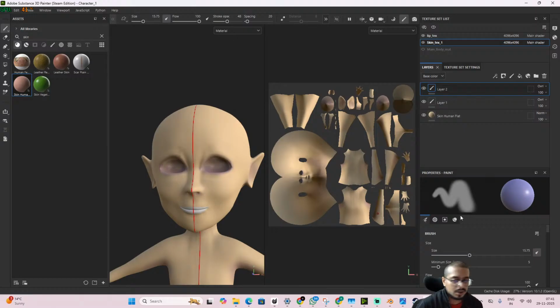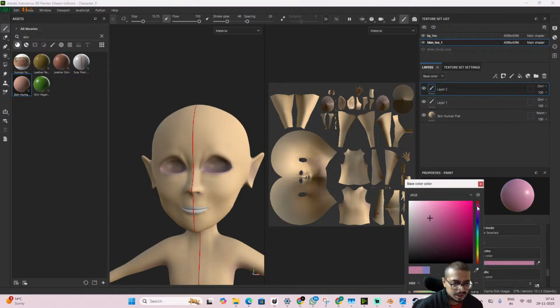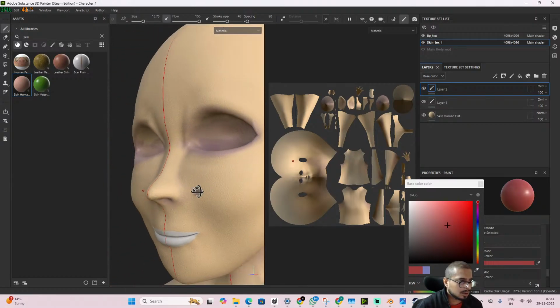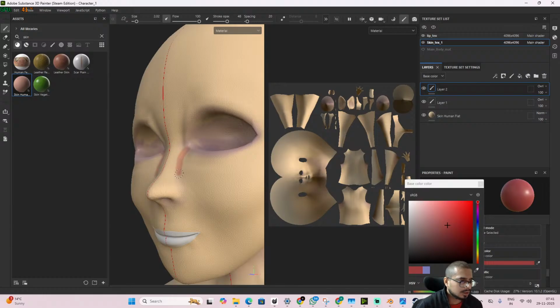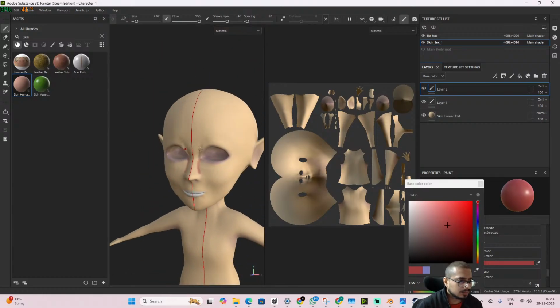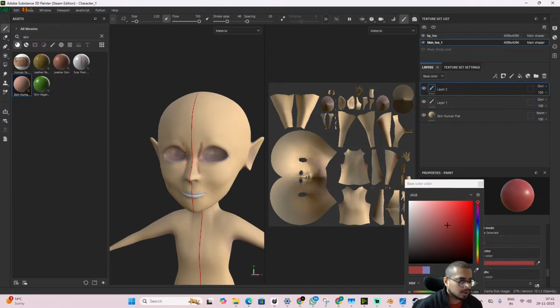Okay, so it was on erase, so we'll change it from erase to paint mode. We'll change it to red, a bit darker one, and reduce the size. I'll add some. Okay, actually I'm using my mouse only for doing all this.